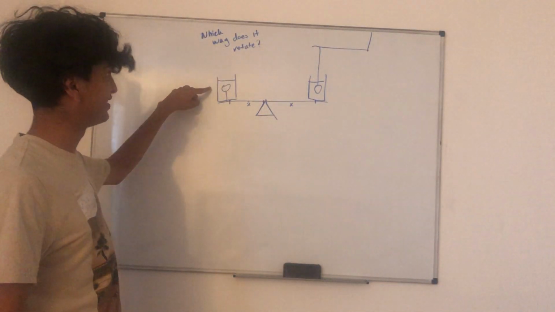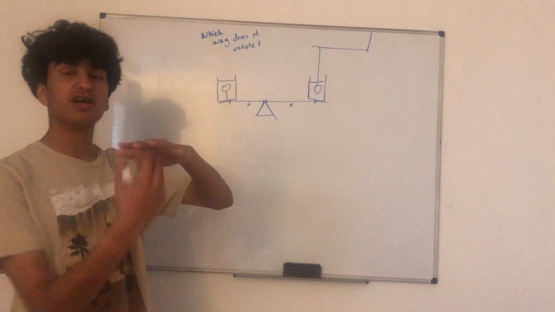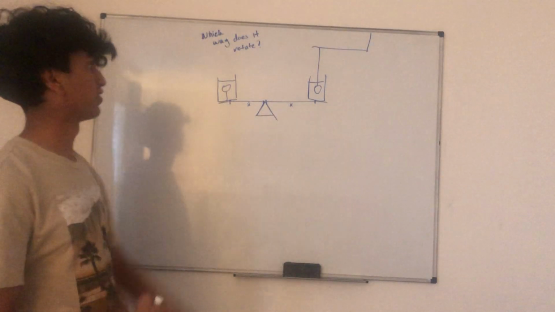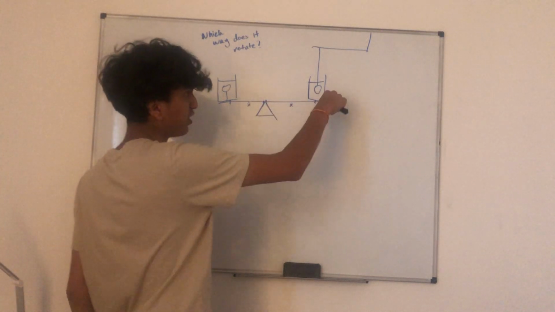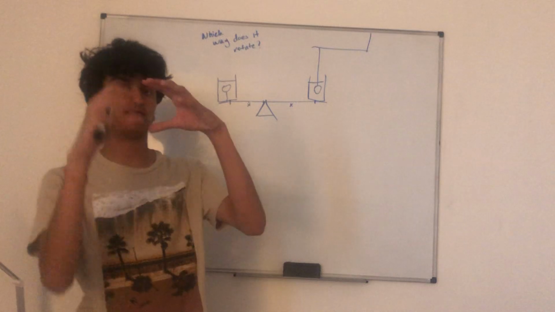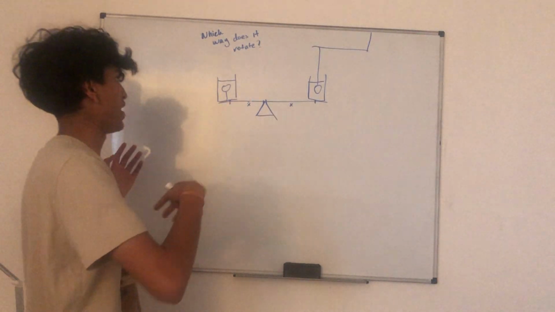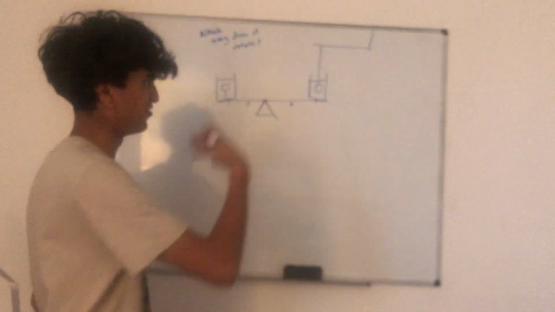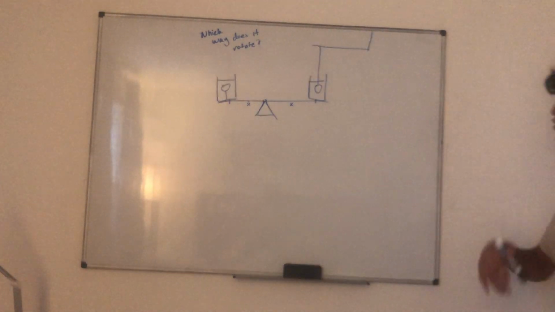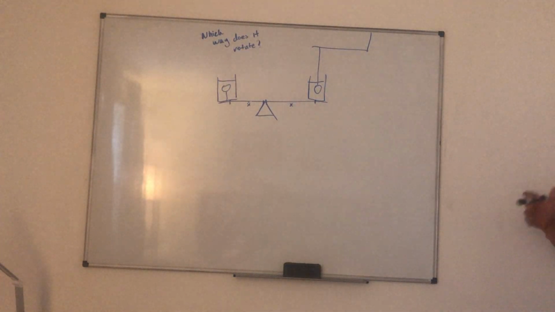This one is less dense than water, so it floats, which is why there's a string keeping it tethered to the bottom, to stop it from floating all the way up. This ball is more dense than water, so there's a string that keeps it up instead of sinking. So the density of the mass impacts whether it floats or sinks. If you're in AP Physics 1, you'll learn all about that towards the end of the year. But that's really all you have to know.